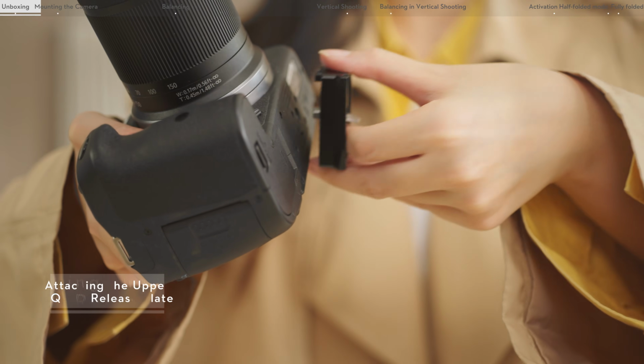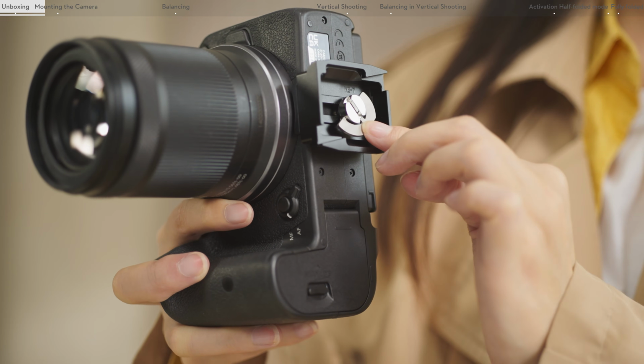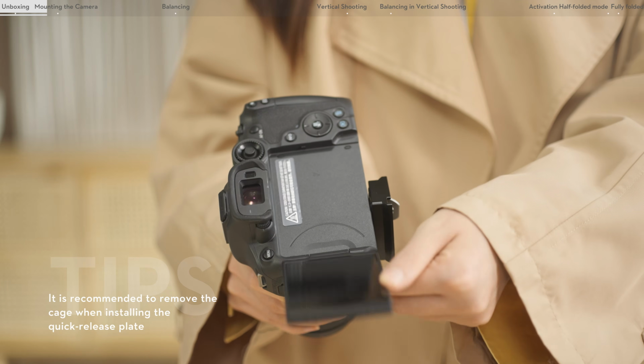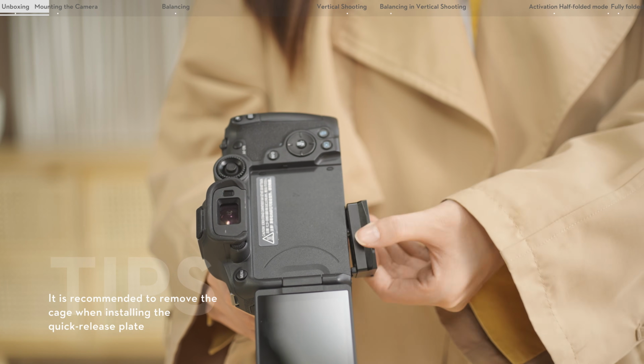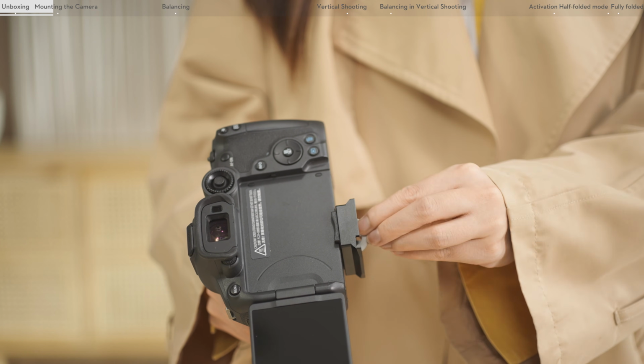Attach the curved placement guide of the upper quick release plate firmly to the camera and tighten the screw. If you cannot tighten the screw, rotate the quick release plate 180 degrees with the curved placement guide firmly attached to the camera and tighten the screw.